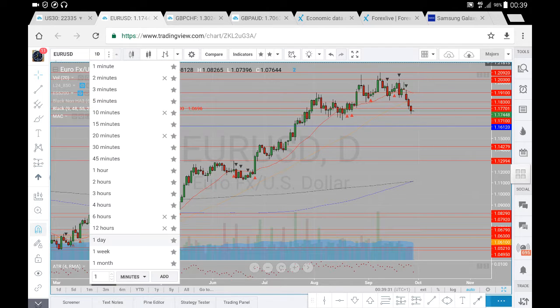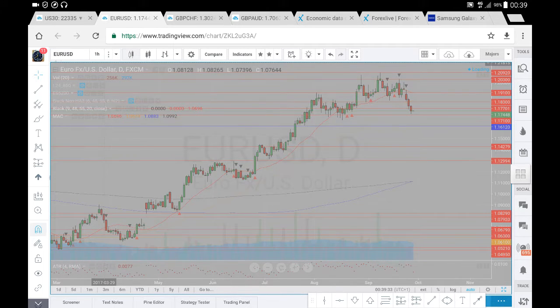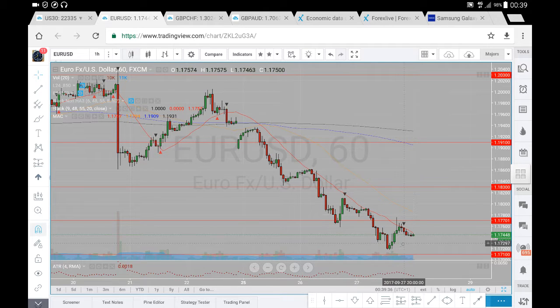What we've seen, going back down to the hourly, is price come down to the 1720 where that weekly 200 period moving average is, and we have bounced off there, have not come quite down to the 1710. We've gone all the way back up from 1720 to test the 1770, which was previously support over here, and we do appear to be selling back off from 1770. We have this big wick here and price not breaching 1770 again.